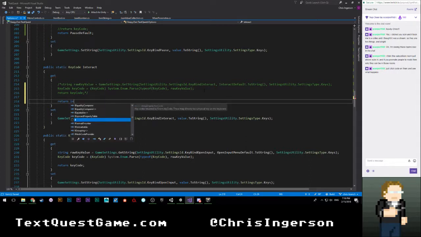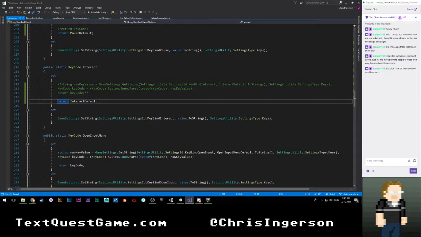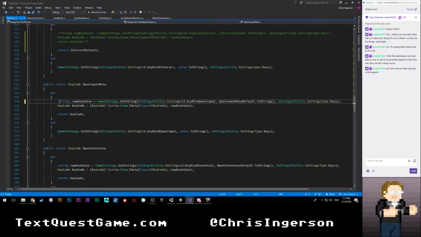Return interact, default. Okay. I think the subscribers room just allows subs in, and if you promote people to mods, then only those can be let into those rooms. That's a good point. All right, let's go ahead and create a subscriber room. So there is a subscriber room, which means you should be able to see that, Scorpio, if you want to see what that does and looks like. It kind of seems like it's just another chat area. That's kind of weird. I don't know why they would do that, because that just encourages separation of the community.